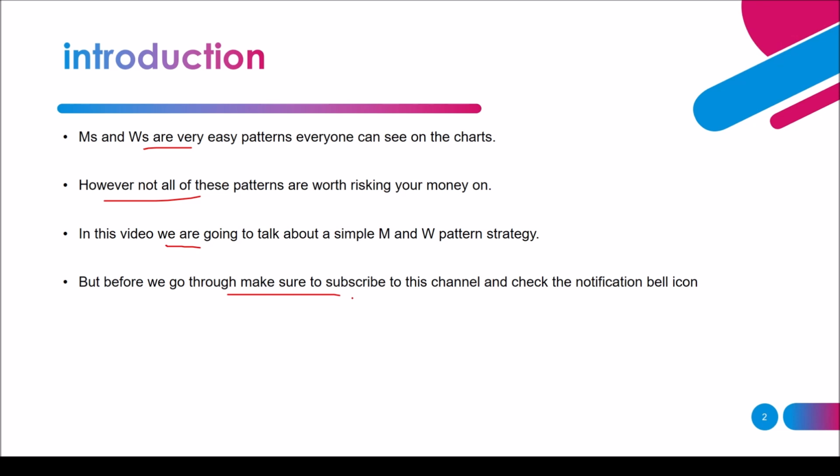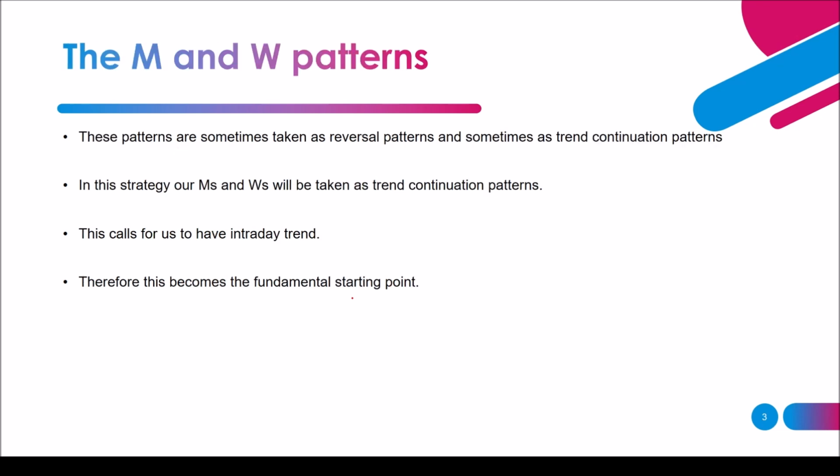Make sure you stick around to the end of this video for you to fully comprehend and understand this particular strategy. So these patterns are sometimes taken as reversal patterns. Sometimes we see them at key levels where we anticipate the market reversing completely, and sometimes they come as trend continuation patterns, whereby we are in an upward or downward trend and these patterns are issued. So in this particular strategy, our M's and W's will be taken as trend continuation patterns.